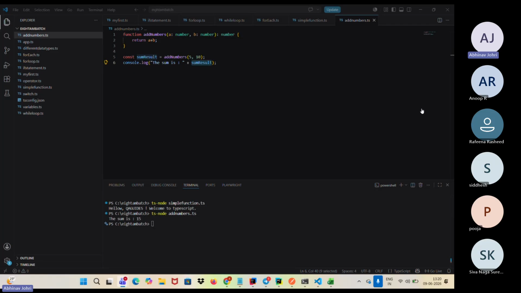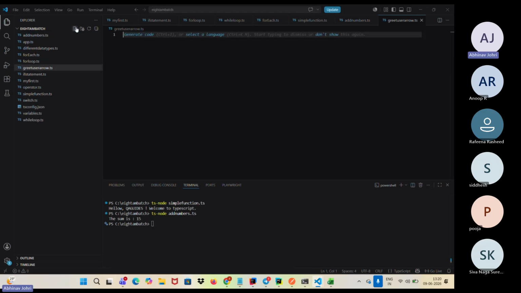Let me create a function for it. Let me take the same example which we took for greet user only. So I take greet user arrow. Here I create a variable.